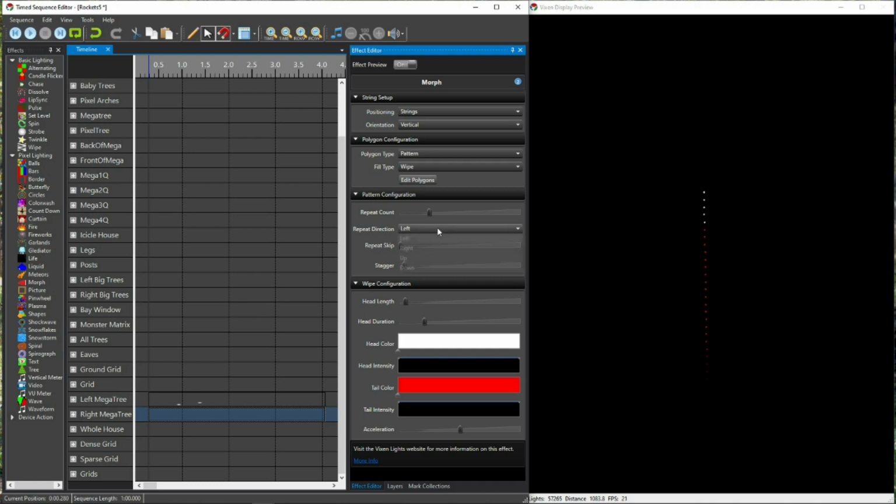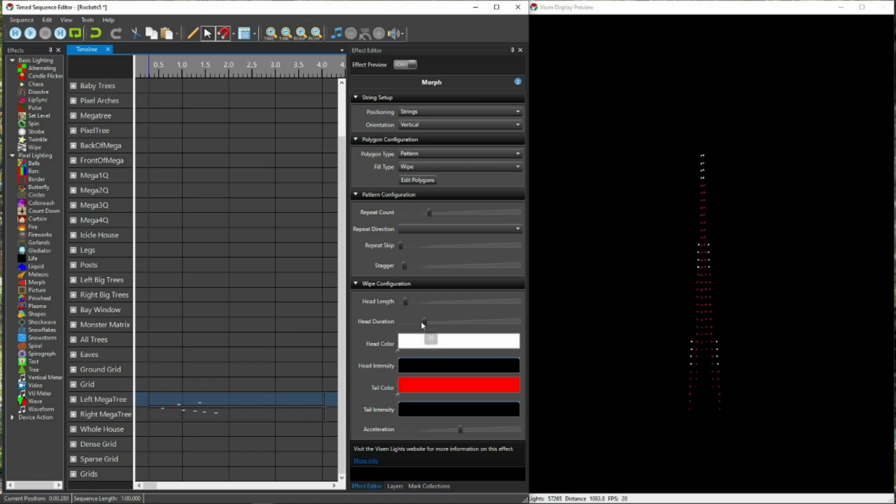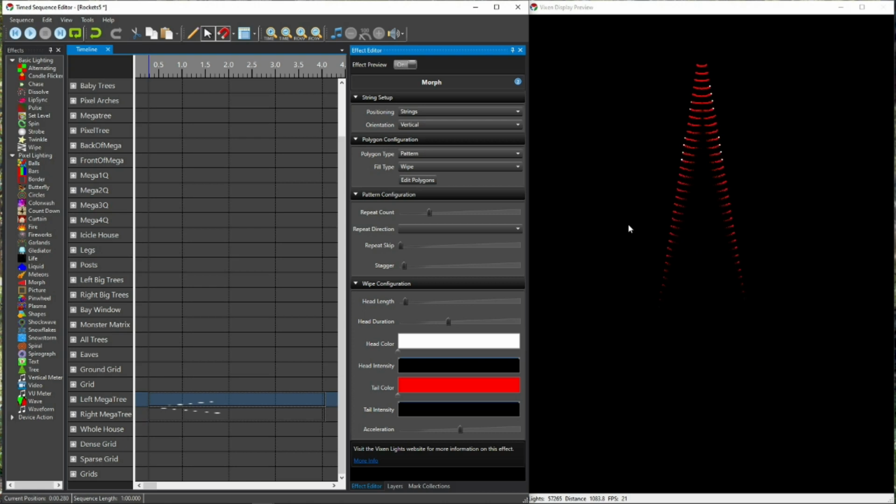And let's set our repeat direction to be to the right. So now we have rockets going up both sides of the tree. And we can set our head duration to be a little longer. The head duration is the percentage of the effect where the head, the white, is shown.